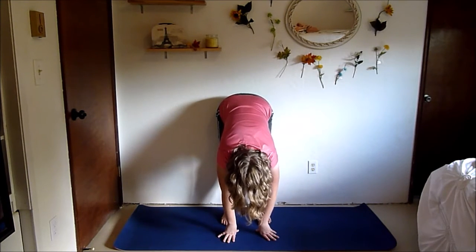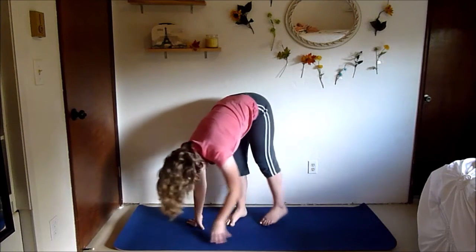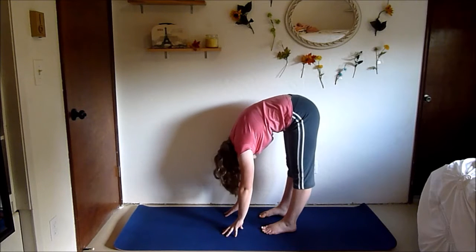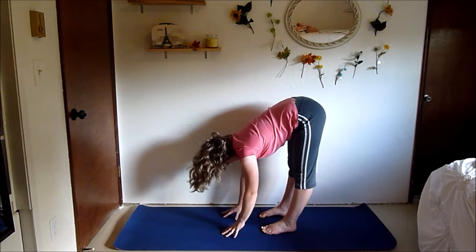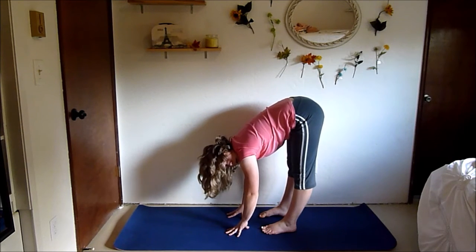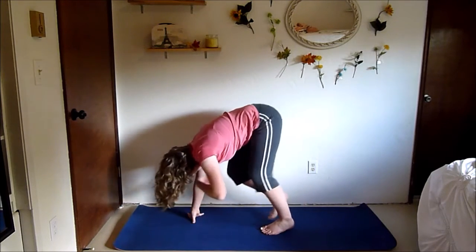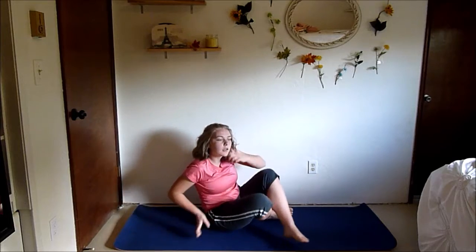But what I want you to do is try and keep a flat back. So I'll give you a side view here. As you can see, my back is pretty flat. It's not arched like this. It's nice and flat. That's what you want. Alrighty, let's all come to the ground now.